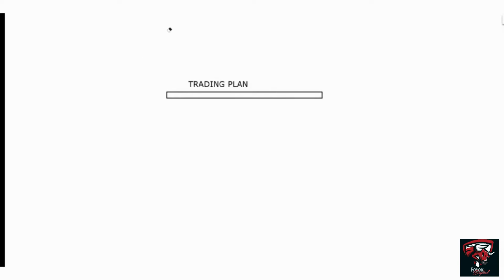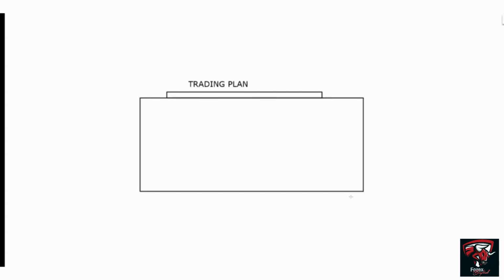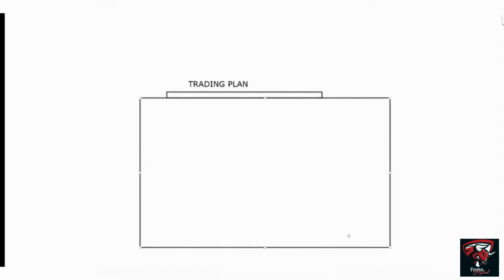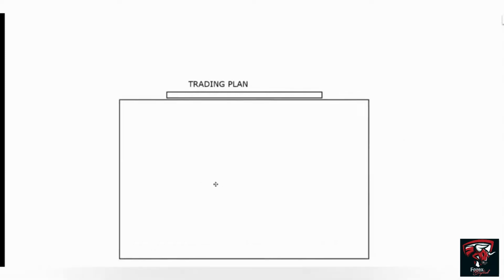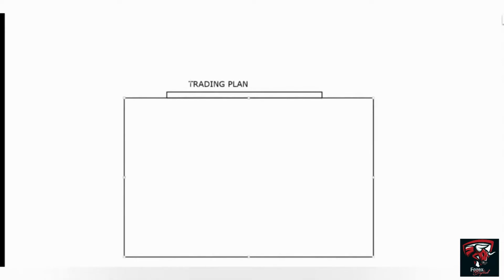They're mixed up there. So the other thing about a trading plan, we're going to go fundamentally and technically, so that you can know that here you'll be trading both of them. You're going to be trading either fundamentally or technically. So you will be there choosing, are you trading fundamental or are you going to be trading technical?